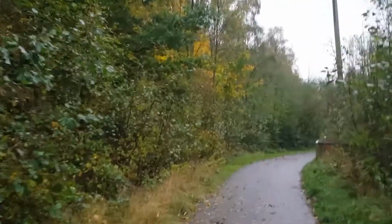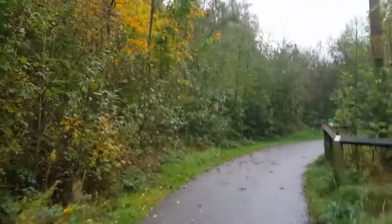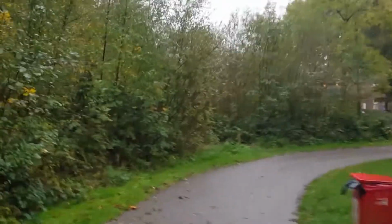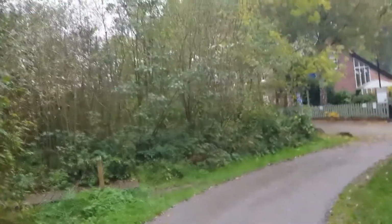Right, I still have no idea where we are, to be quite frank, so I think I'm going to go this way and hope that we get to the cricket ground. Yeah, so I think what I've actually done, I've gone around Shipley Lake Road, gone over the... Yeah, I think we're at the Nutbrook Trail, and now we're connected back up to one of the proper trails. Oh, well, this explains a lot. Is this the Derby Lodge? No, I don't know what this is, to be honest with you.